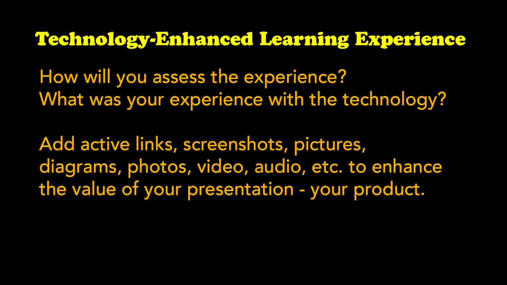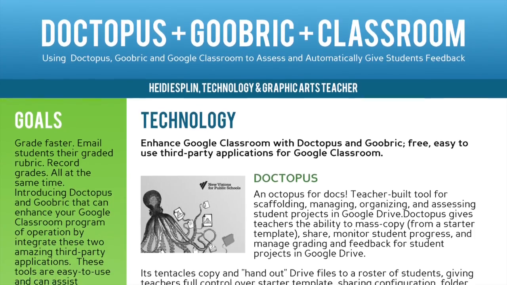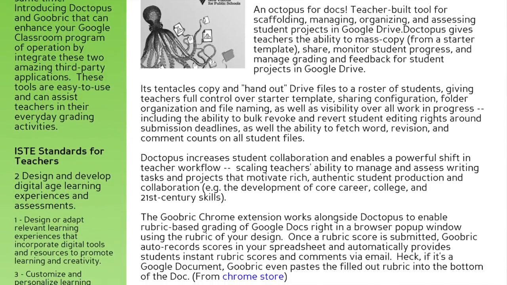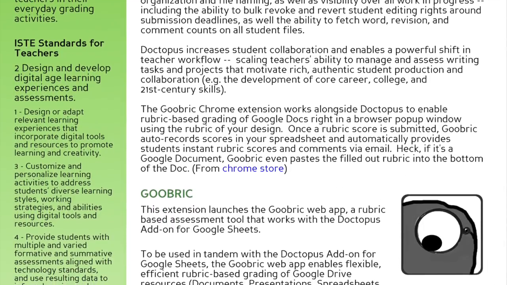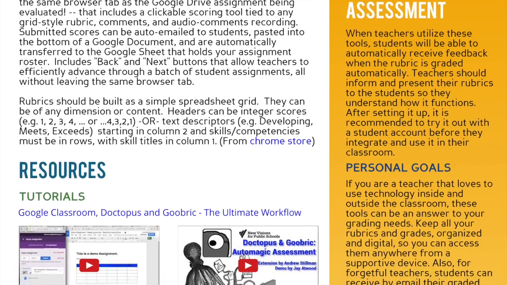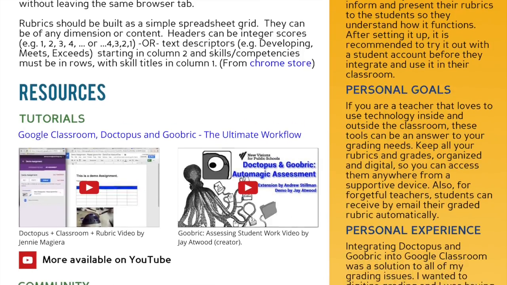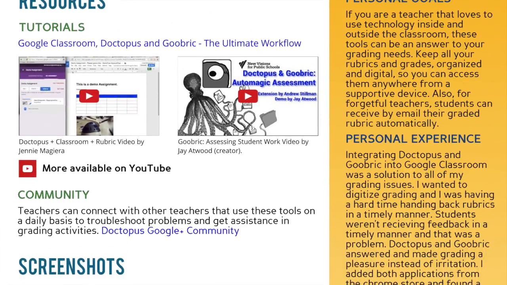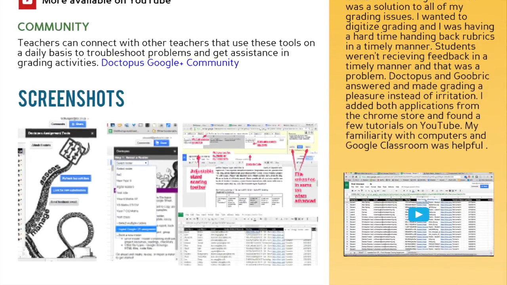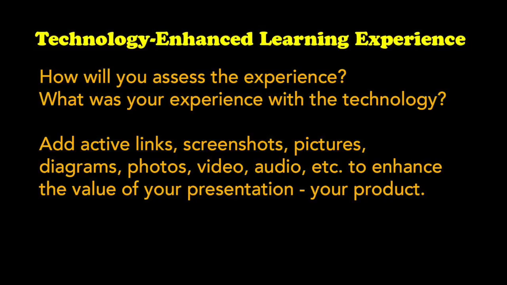Finally, your presentation of learning should include active links to resources, screenshots of the software, pictures, diagrams, photos, video, audio, and so forth. We want you to enhance the value of your presentation, your product. These media should relate directly to what you're trying to describe. We'll show you some examples in Experience 2 just below this video.